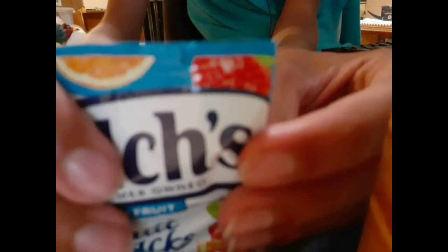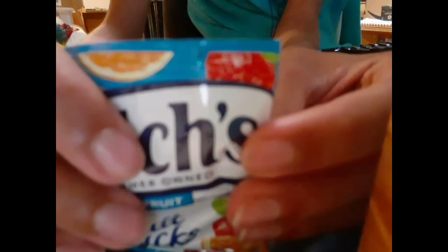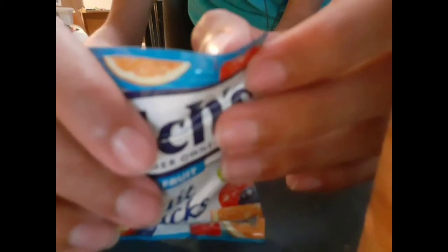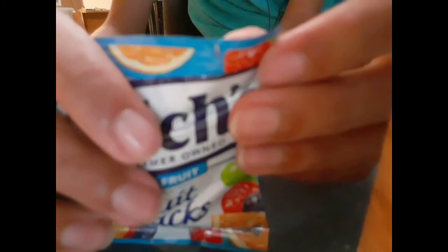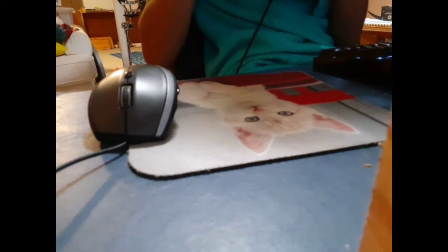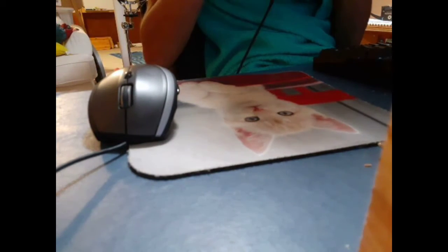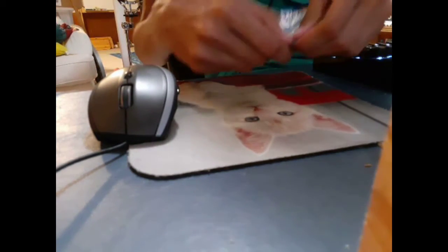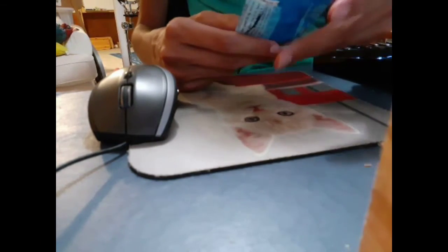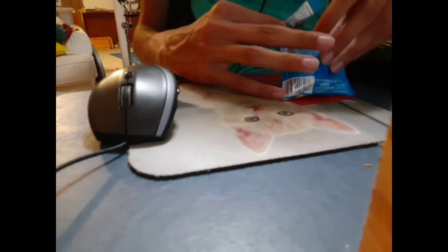I'm gonna see if we can do kind of a closer look here. My camera's not terribly amazing, but you should be able to see there's a little bit of a seam here, and it actually unites back up at the top of the package, meaning there's no chance that you accidentally rip this unless you put some very hard pressure on it. But you can very easily open it up, like so. Look at that — it comes apart. It's smoother than butter. Something that's just amazing.